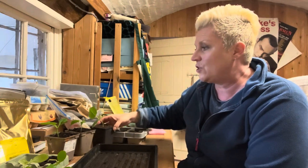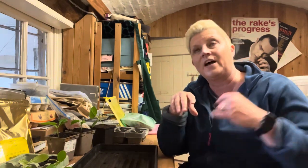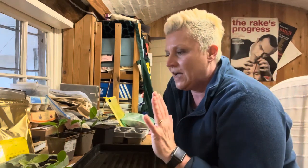So these cucumbers are going to be kept inside. I'm going to keep them in my south-facing window in the dining room. They look really nice because I string them up all over the place in a trough, and they will be fine. If you want to put cucumbers out into the greenhouse, just remember that nighttime temperature.